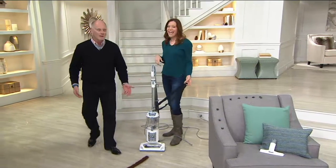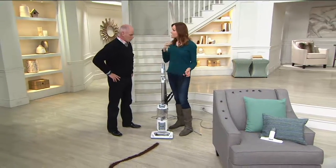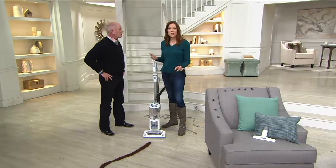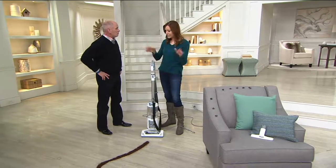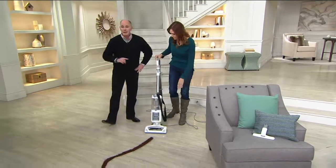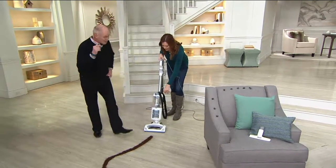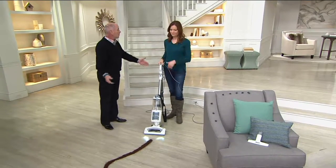It's like a transformer. It is, and it's our only lift-away that we give you the strap with because it's our lightest lift-away in this series. That lovely strap goes on and off, but I just like to leave mine on in case I want to grab it and go up the stairs and do my dusting. Lightest lift-away that they make, but lightweight does not mean light power — it's the same motor as on a bigger unit.